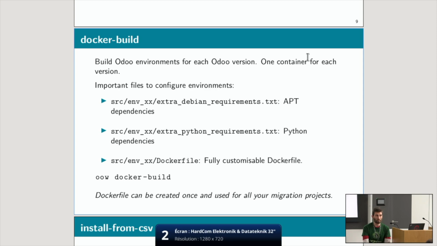And if you want extra Python requirements, because your custom module needs them, you can add them in the extra Python requirements.txt. And if you need more customization for any reason, you can just modify the Dockerfile that comes with odoo-openupgrade-wizard. You can change it the way you want, to fit your needs.